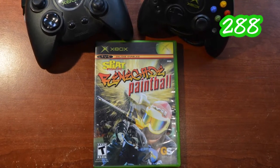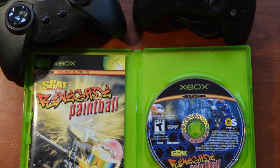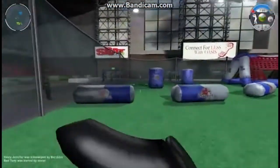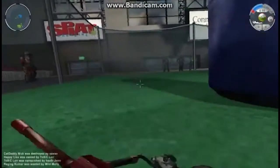The first game I got from him was Splat Magazine Renegade Paintball. Not a highly rated game, but not a very common one either — I don't think I'd ever seen it before I saw it there. He gave me a good deal since I bought three games from him. It's just a paintball game, basically a call of duty without real bullets.